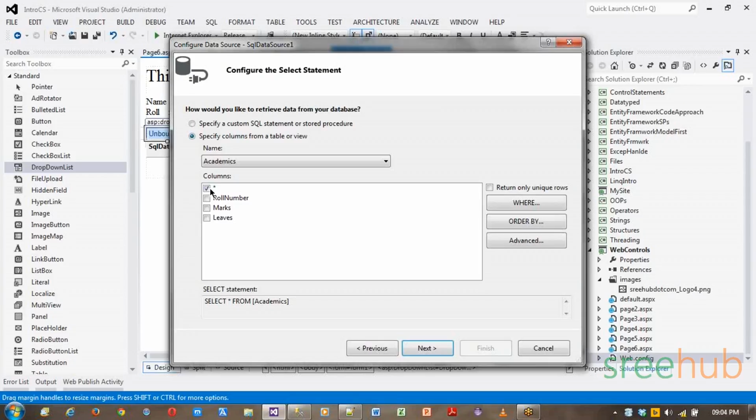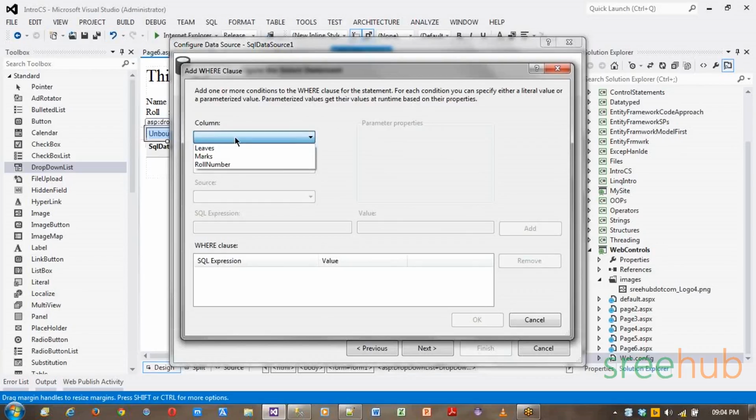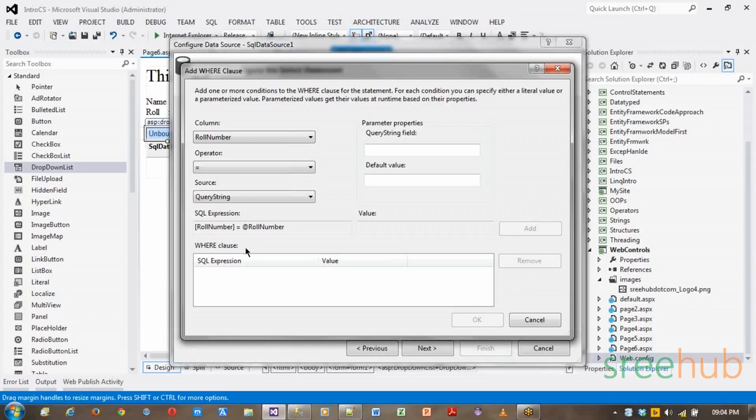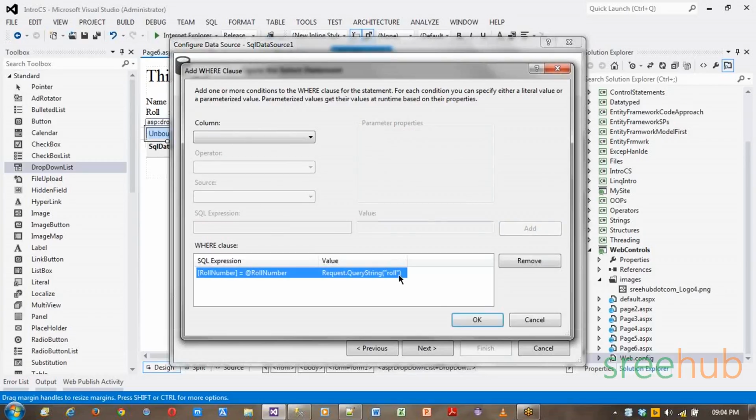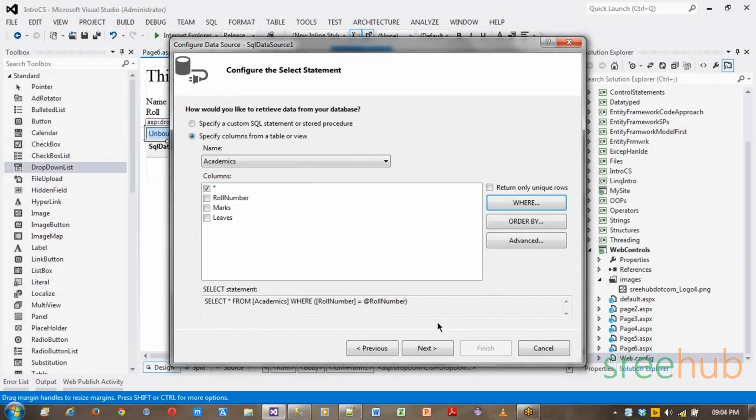And let's say I want to use a where condition on column called roll number is equal to data source from query string. Now in query string field, let's say it is roll. And see here it says Request.QueryString of roll. It will directly give me this option. Now this is my expression I want to use, which is my roll number is equal to roll, where the default value is 1. Click on OK.